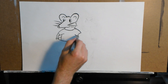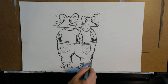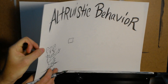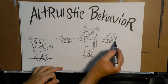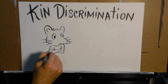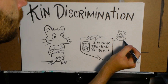Direct fitness benefits are related to the reproductivity of the individual cooperating. Indirect fitness benefits occur if both of those cooperating share the same genes. When an animal's cooperation comes at a significant cost to them — like sharing precious food resources — it's called altruistic behavior, which can only be explained by indirect fitness benefits. For indirect fitness to work correctly, the animal must be able to distinguish whether they share the same genes with someone or not, which is called kin discrimination. Kin discrimination helps them decide whether they will actually benefit from their cooperation.